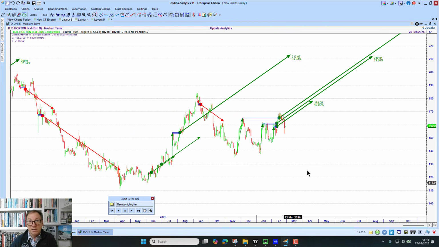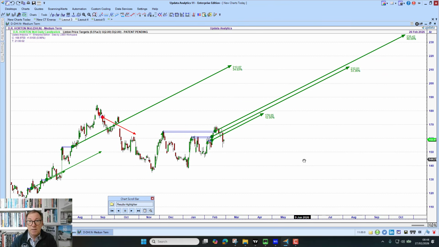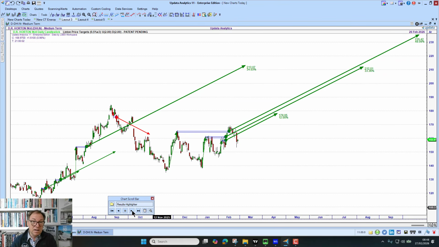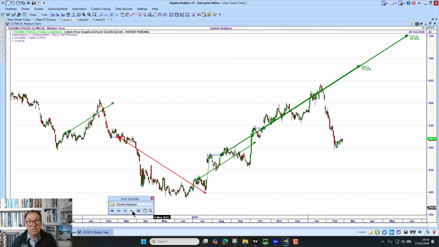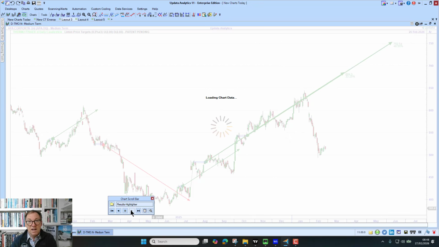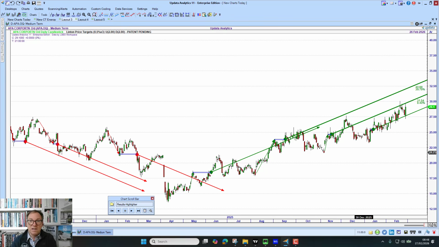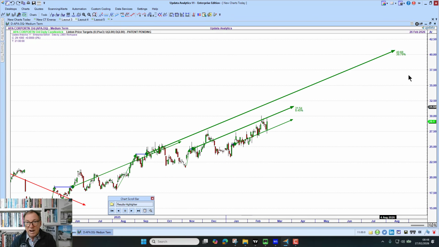But I've got down to my 30. Here's one that's produced 3 upside targets very quickly in succession. So again, really interesting there. You can scan, of course, any list you want. Now that I know the Aussie market's making new highs, I will want to scan that list. And here we see another one that looks really good. Good upside targets in train. This is what I call train tracks. So you just follow the train tracks.